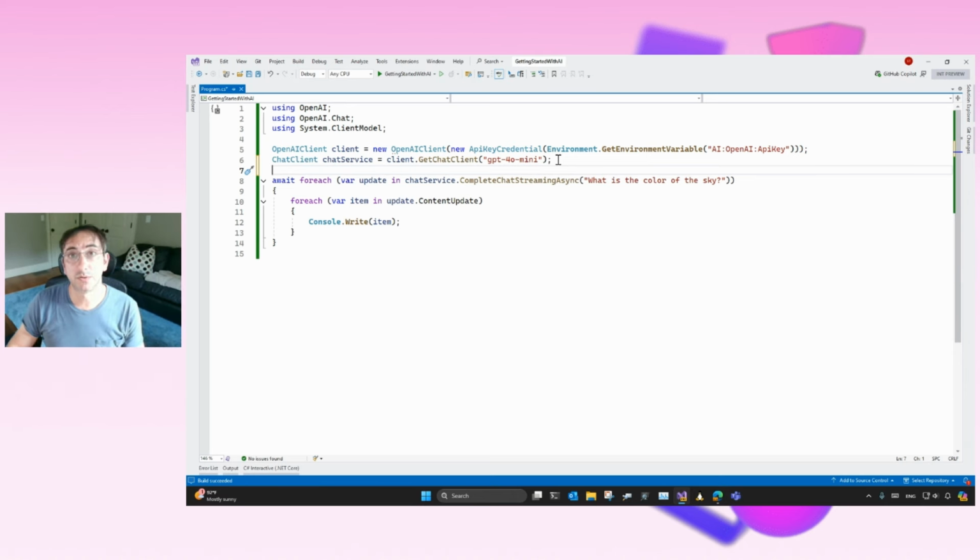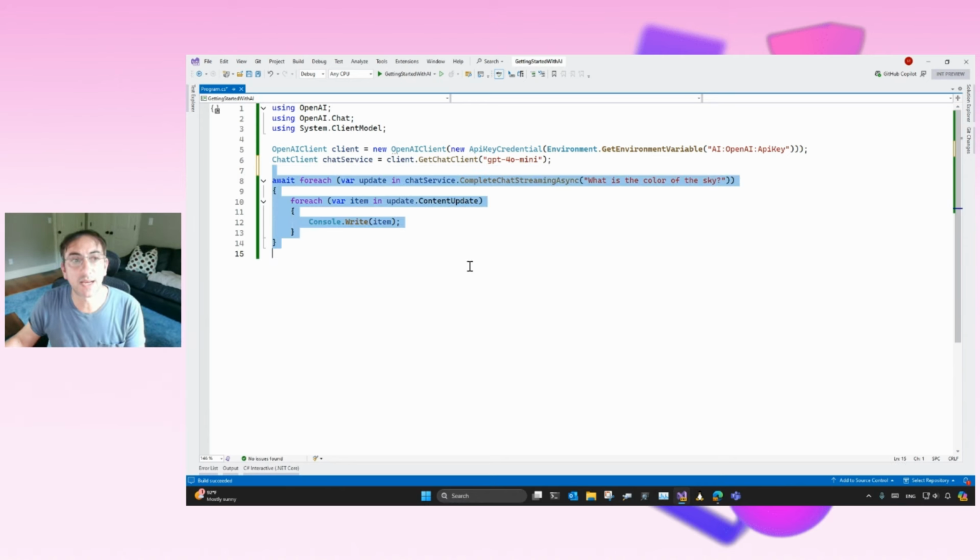Maybe you want to talk to Google's Gemini or Vertex. Maybe you want to talk to Mistral AI. Maybe you want to talk to Hugging Face or AWS Bedrock. Or maybe you want to talk to a local model from Windows, or a local model hosted with Ollama, or a local model hosted with ONNX Runtime, or a variety of other things. And I'd really like to avoid updating the core logic for the rest of my application, and instead to speak to an abstraction that allows me to talk to any of these services without having to constantly rewrite it every time I change my client.